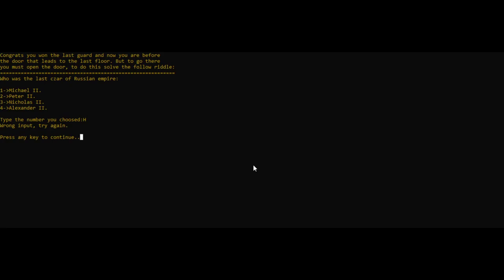Congrats, you won the last guard, and now you are able before the door that leads to the last floor. But to go there, you must open the door and solve this riddle. Who was the last Tsar of the Russian Empire? Nicholas II. What? Was that wrong? Oh, I was about to say.